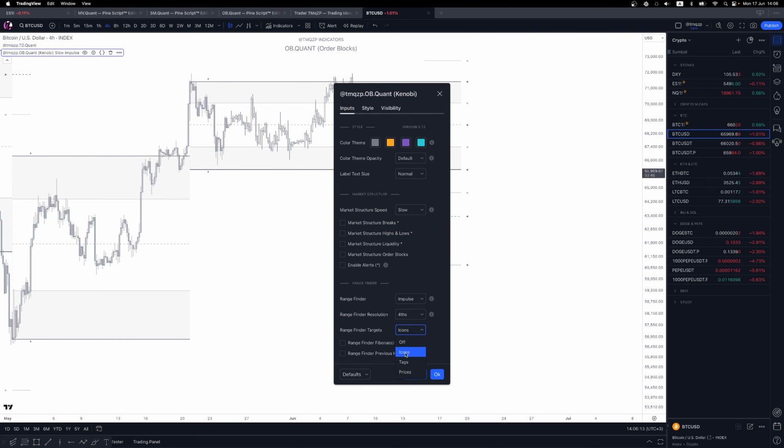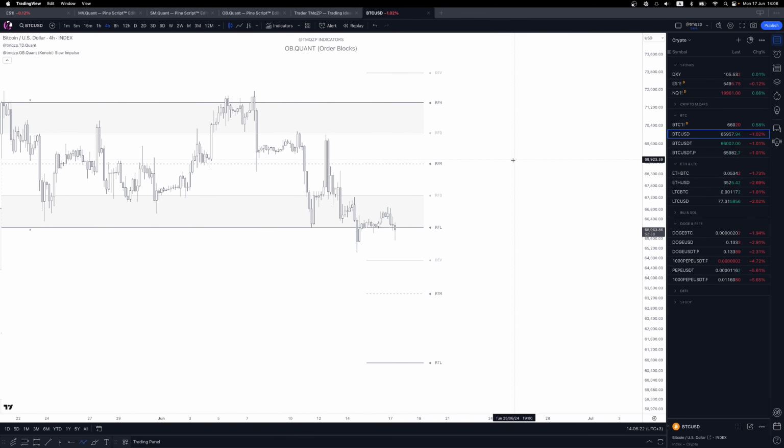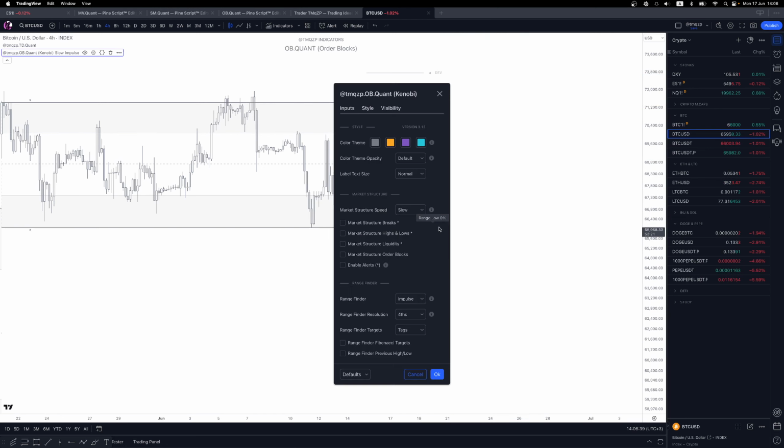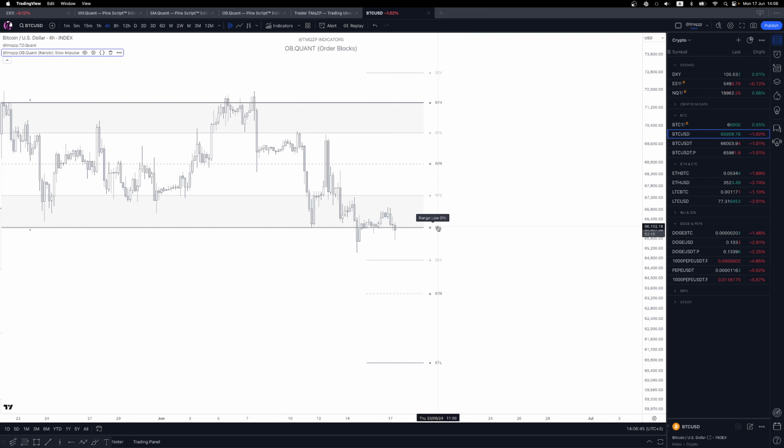If you want to have a little bit more information on the chart, you can add the tags. The tags are just ID tags for what each line means. So in this case, we have range finder high, range finder quarter range, range finder mid range, range finder low, and then deviation and deviation. Like I said, deviation targets of the previous quarter. I hope that makes sense. And it also highlights the percentage, just as if it was an actual Fib tool. And it also tells you 3/4 of a range, 1/4 of a range, and so on.